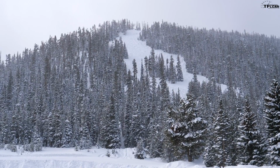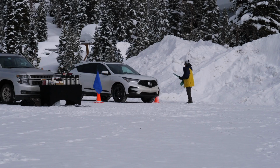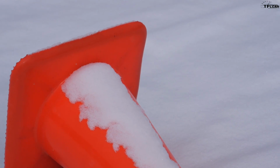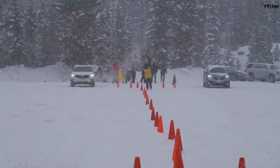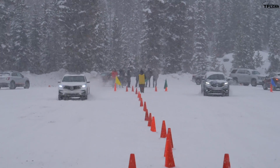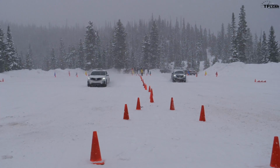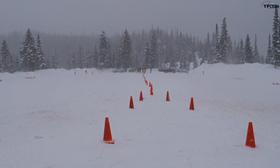One of the cool things about being at the Rocky Mountain Redline Winter Drive Encounter is the fact that we get to do things like drag racing. Now granted, this is not exactly regular drag racing, it is in the snow and it's a bit of an obstacle course, but we got a chance to put the RDX against the CR-V, and I was really surprised about the results because honestly, that little CR-V kept up. Very little lag, it moved nice, but in the end, the RDX is just a beast.